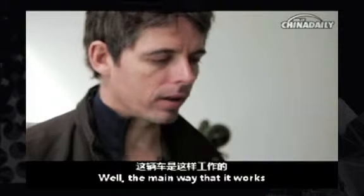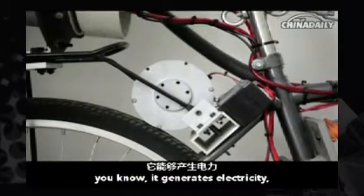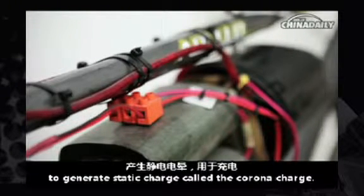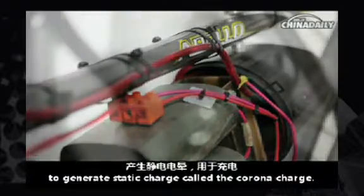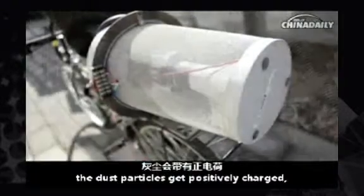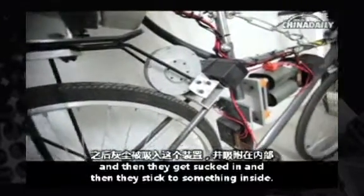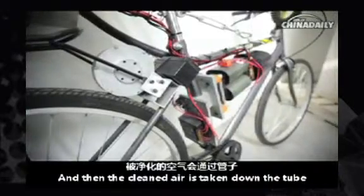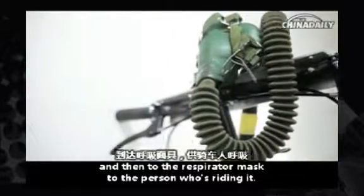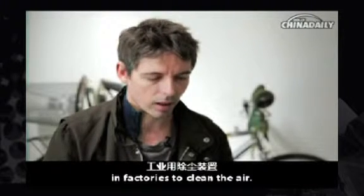Well, the main way that it works is, once you're pedalling, it generates electricity, and it uses a high voltage transformer to generate a static charge called a corona charge. And what that does is the dust particles get positively charged, and then they get sucked in, and then they stick to something inside. And then the clean air is taken down the tube and then to the respirator mask to the person who's riding it. It works a little bit like the things that they have in factories to clean the air.